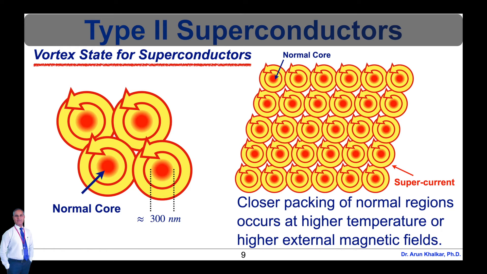A size above 300 nm is typical for the normal cores. While the Meissner effect is modified to allow magnetic fields through the normal cores, magnetic fields are still excluded from the superconducting regions. As the temperature or external magnetic field is increased, the normal regions are packed closer together. The vortices feel a force when current flows and if they move, the superconducting state is lost. Microscopic defects can act to pin the vortices and maintain the superconducting state to a higher temperature, so the microscopic structure and fabrication techniques influence their properties greatly.